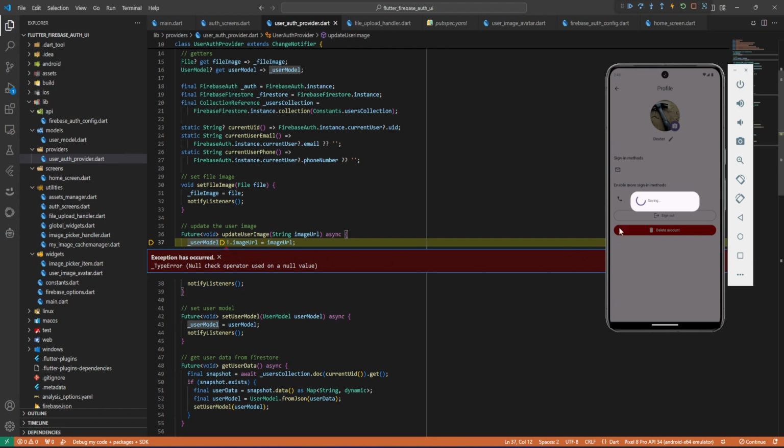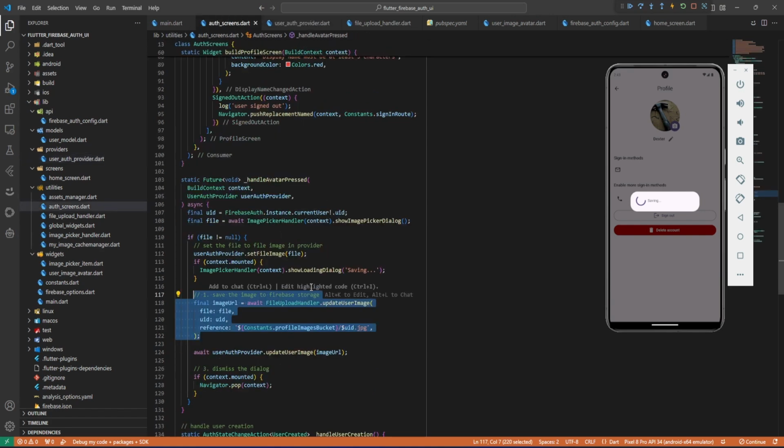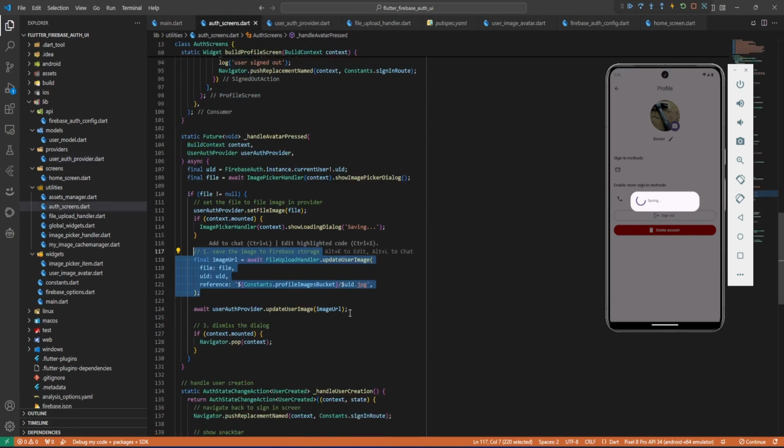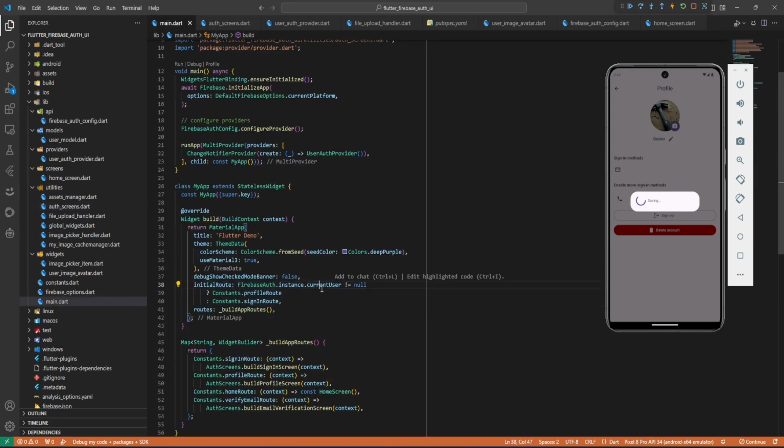Okay, so you see that to get to this point, everything has happened here. Now the error, we got it on this point to update the user image. The reason why we are getting null here is when we start the application, we are just checking and then we are going to the profile screen.